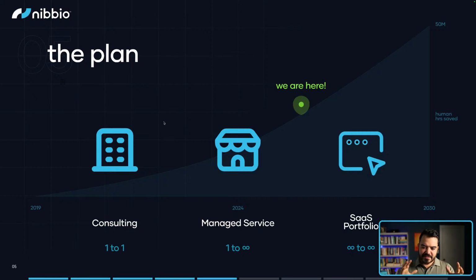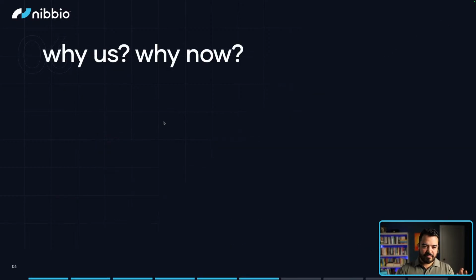So right now we're in this in-between of managed service and SaaS portfolio, where we are trying a bunch of different things. I will talk about why that is in just a couple of slides. But first, I want to show why us and why now, why we are pursuing this additional path from consultancy. Again, not dropping consultancy, but rather enhancing it with new pursuits.